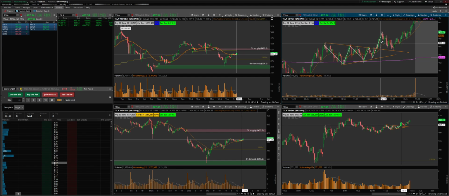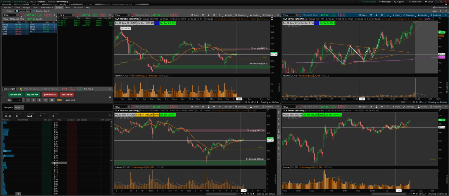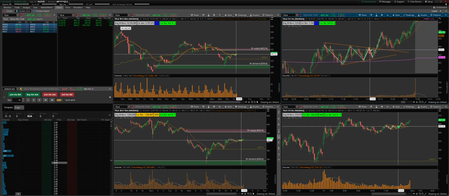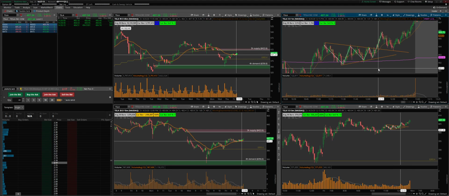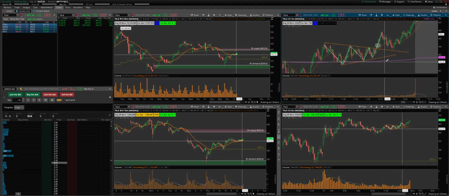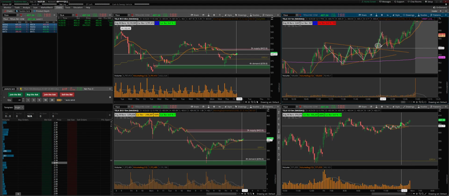But in my mind, when I'm trading, I'm looking at this and thinking, how can I get the tightest risk to reward that will allow me to catch the breakout of this triangle? What I mean is most people are going to look at this triangle and say, okay, I'm just going to wait for the breakout, which they would probably buy somewhere around here. But for me, that's too late.